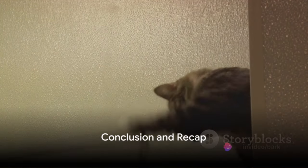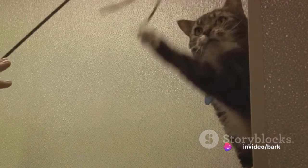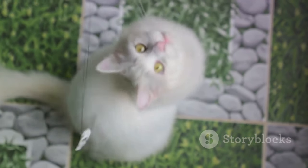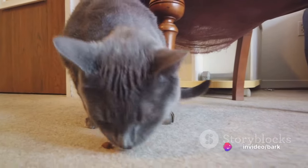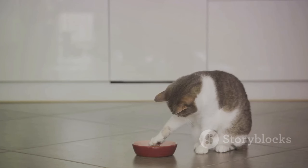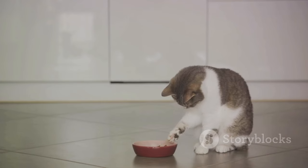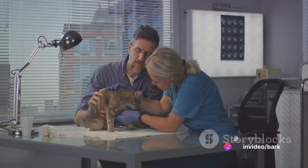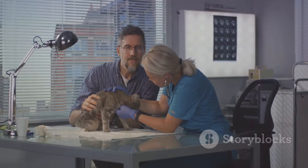And that's our 10-step guide to effective cat training. It's a journey that starts with understanding your cat's unique personality and communication style. From there, we move on to teaching basic commands, always with a focus on positive reinforcement. Remember, punishment is a no-go — it's all about encouragement and rewards. Consistency is key, so maintaining a routine is essential. But don't forget to mix things up with plenty of socialization and mental stimulation — these steps help keep your feline friend engaged and well-adjusted.